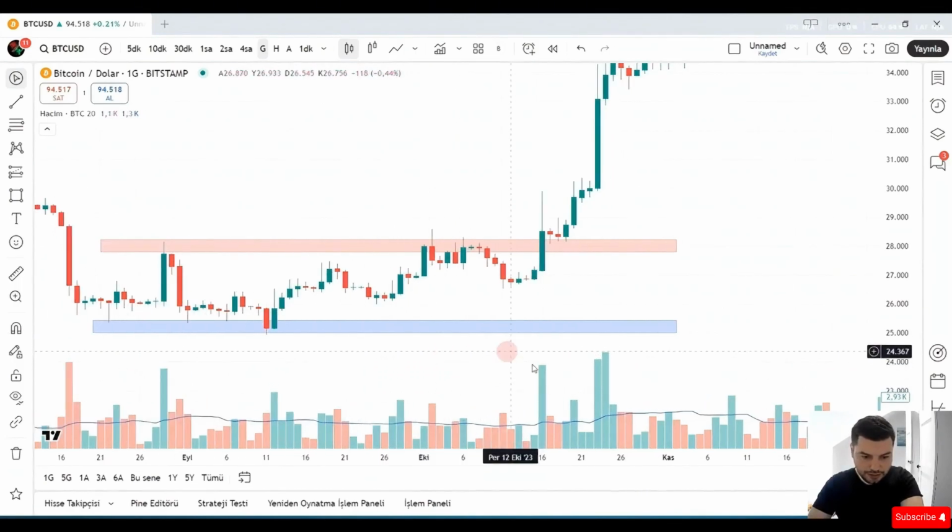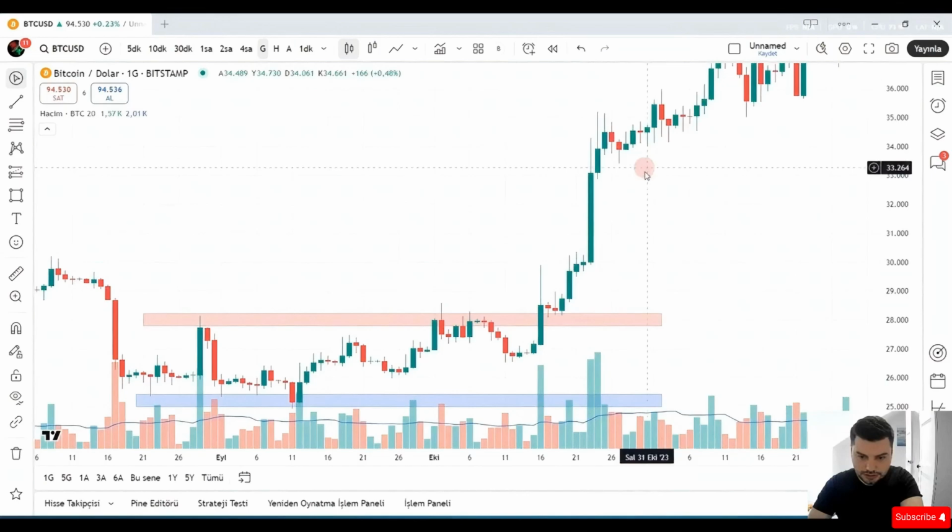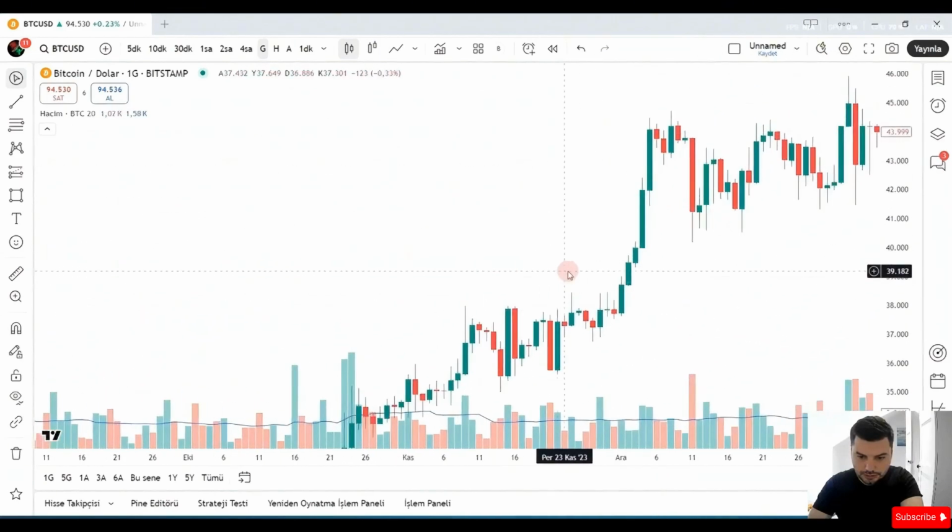Okay, I'm done bad-mouthing trading volume. Since I'm done, let me continue. I want to show a few different examples here. Afterwards, look at how the trading volume rose as the price went up. This is also important data. So, it rose around here, guys. It rose quite a bit.